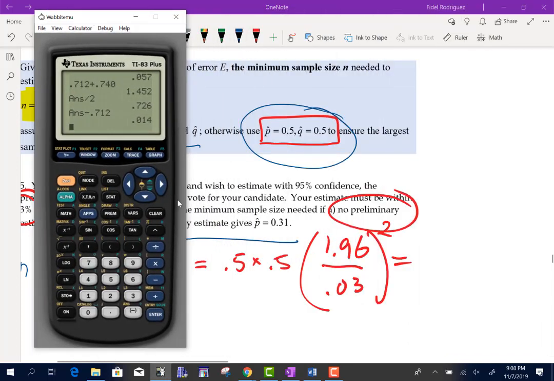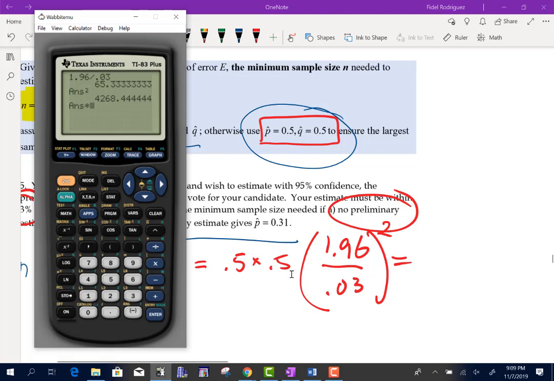My question to you, think about order of operations, what we did in the first day of school in August. What should I do first? Parentheses. So what number am I going to type in? 1.96, very good. We're going to divide it by what number? 0.03. I'm going to get equals. Now, what do we need to do with that number? We got to square it. So we're just going to hit the x squared button. Answer squared equals. Boom, massive number, 4,268 point, a whole bunch of fours.